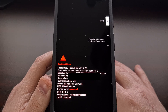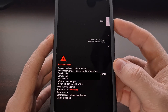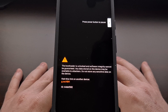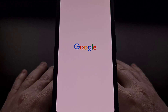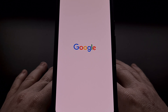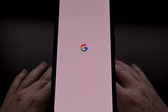Right off the bat, we can see that the device state has changed from locked to unlocked — this is referring to our bootloader. From here, we're going to make sure that the start option is highlighted, which it should be by default, and then press the power button to select it. This is going to reboot our Pixel 8 or Pixel 8 Pro back into Android. Just remember that we did a full factory data reset when unlocking the bootloader, so this first boot back into Android will take a little bit longer than normal, but we will be taken to the Android activation screen.